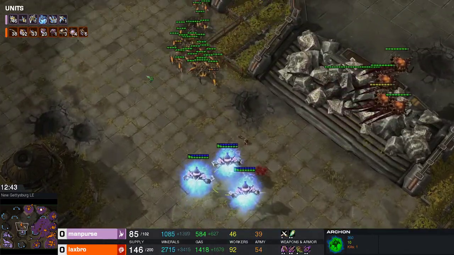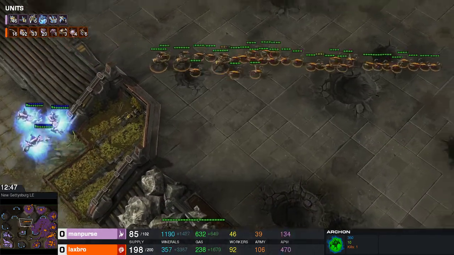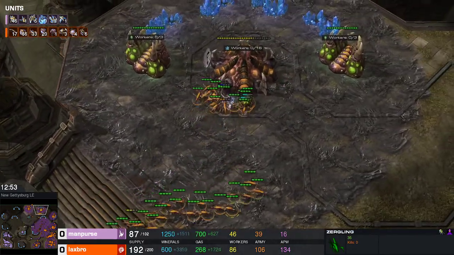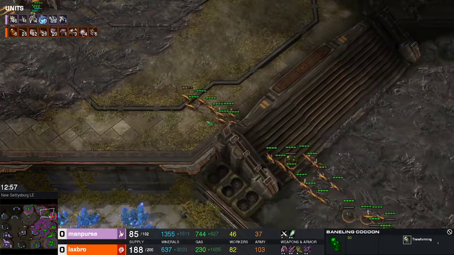Good play there. Three Archons against that many Zerglings. Not the greatest trade for the Zerglings. They, of course, do bonus damage against biological units and have splash damage. So, all these Zerglings running back to fight off this solitary Zealot. I like it.